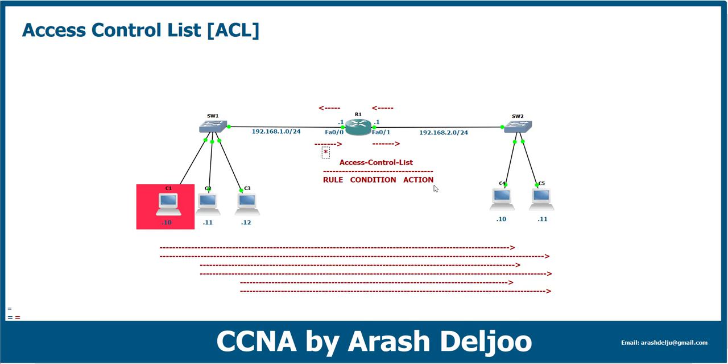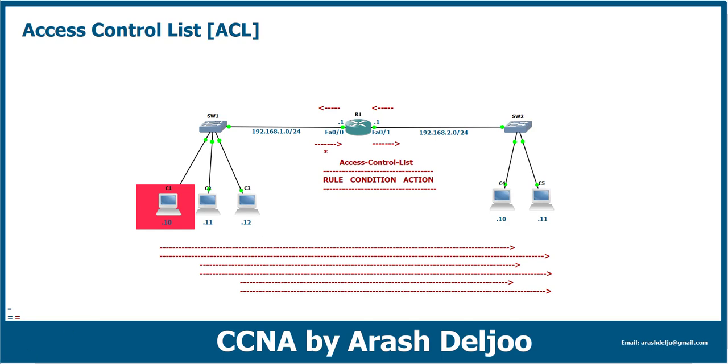How? Here you can define some rules. The first rule is, if the source IP, okay, assume that this is the first rule. You may configure one access control list, or one list with many rules. But here I'm going to configure the first rule. In an ACL, normally the rule numbers increment by 10. This is the default value. The rule 10, or the rule 1, if you want, you can configure the number. The number is not important.